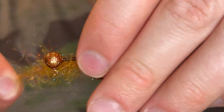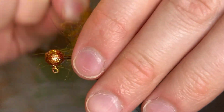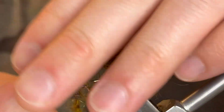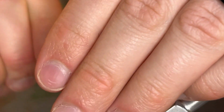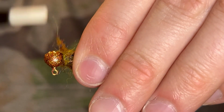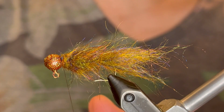Alright, and now we're just going to wrap this up to the head. We want to pull all the previous fibers back as we wrap in the new fibers. And it's okay if it has a lot of bulk up at the head, just tie that in. And then tie it down tight with our thread. And that's it, super simple.